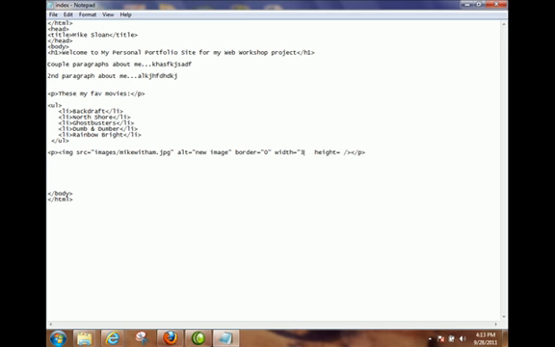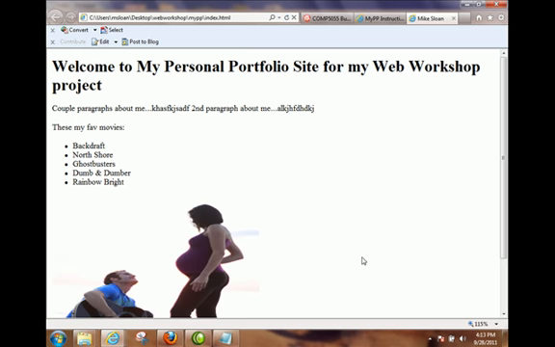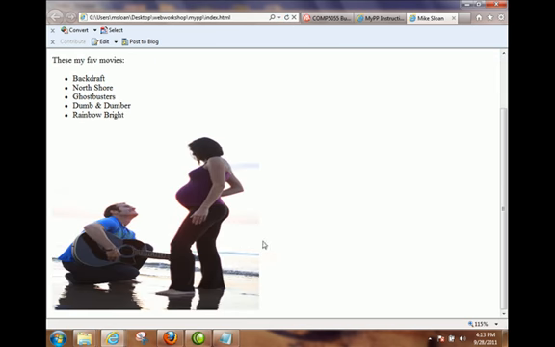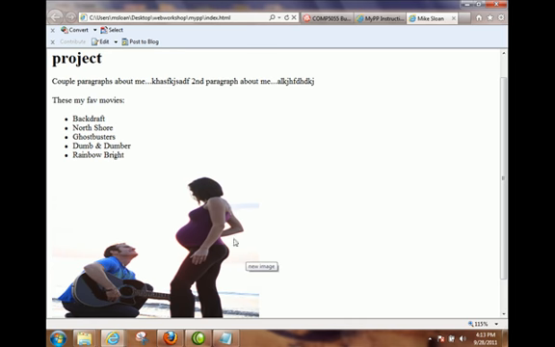So if I want to make that like 400 wide, it still has to be in quotes like everything else. You can get rid of those spaces. And make it 350 tall. And I just save those changes. This is going to completely change the way that picture loads up. Okay, and this is a big thing. Yeah, I didn't really do the dimensions right. You can play with it a little so you get the right dimensions.